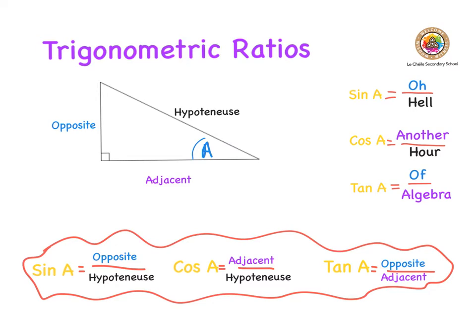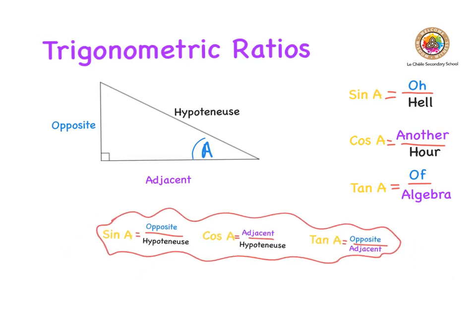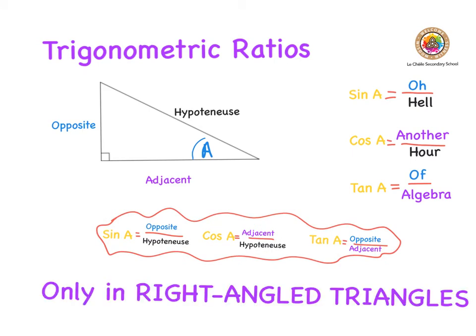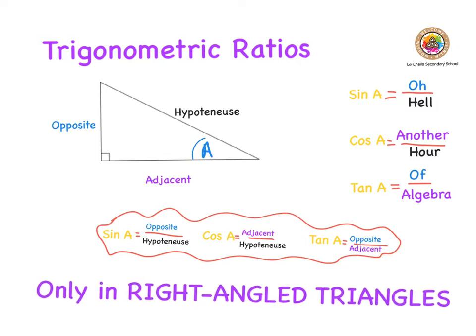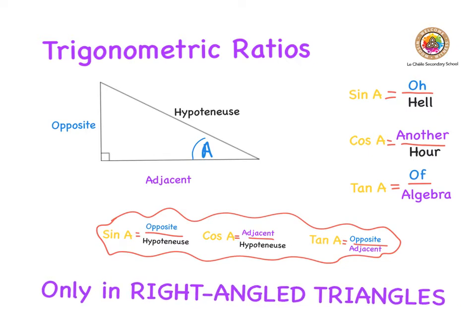But very important for us to note that these trigonometric ratios are only applicable, or only work for us, in right angled triangles. Okay, so pause the video, make sure you get those notes into your copy, again using those same colours, and then we're going to do a couple of examples together, and then you can do your learning check. Okay?